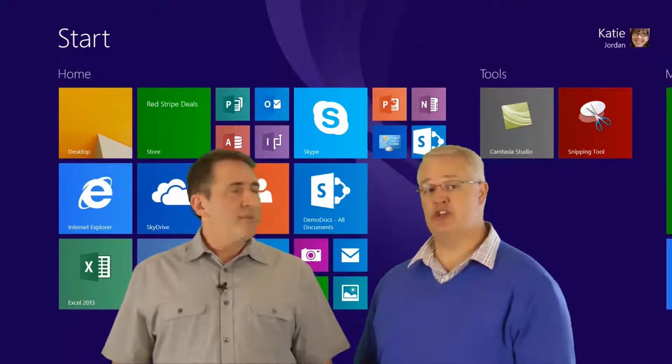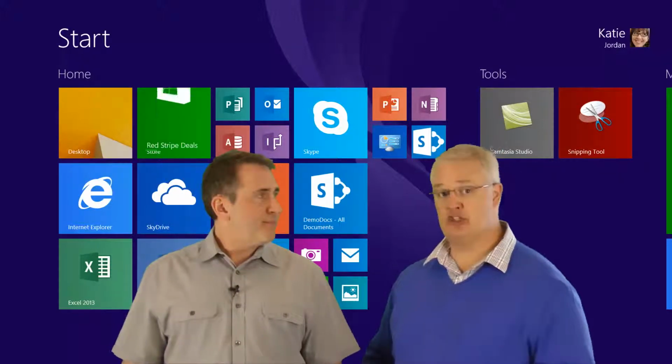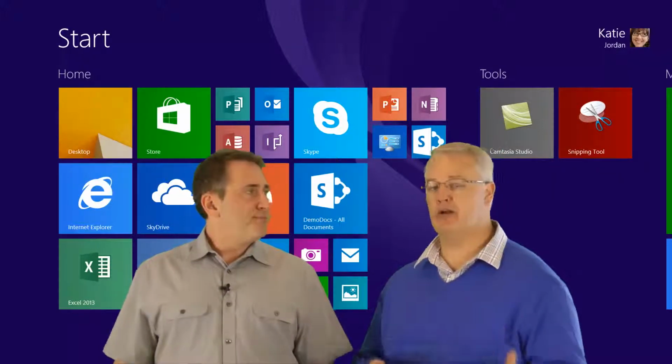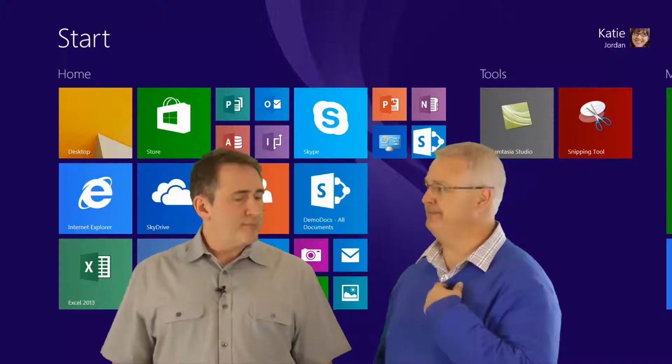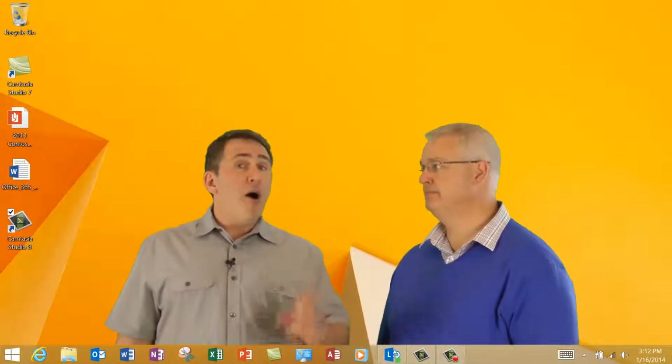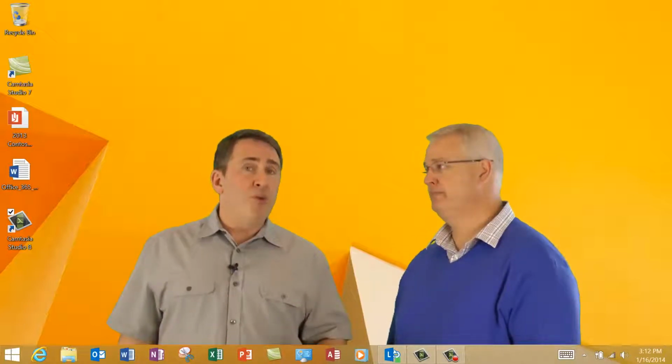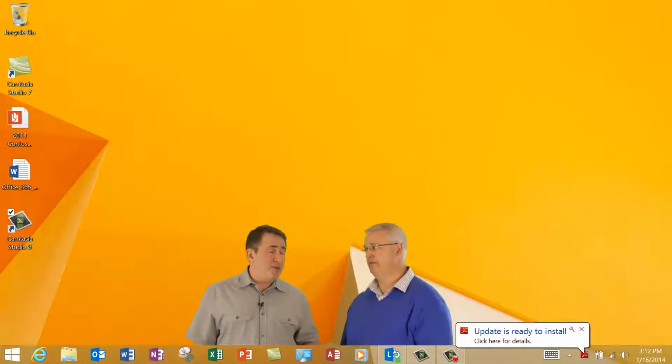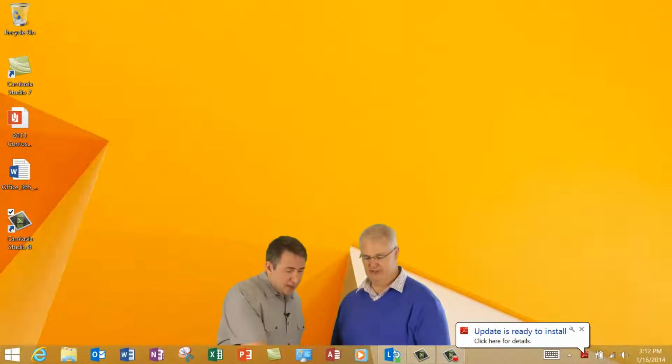But if users are adamant that when they start their computer, as soon as they boot, they want to go into desktop mode, how would you set that up? Well, it's actually very easy. It's just not real easy to find. Also keep in mind, so you're not pulling your hair out, this is a Windows 8.1 only feature. You will not find this in Windows 8. It's Windows 8.1 only, a feature add.